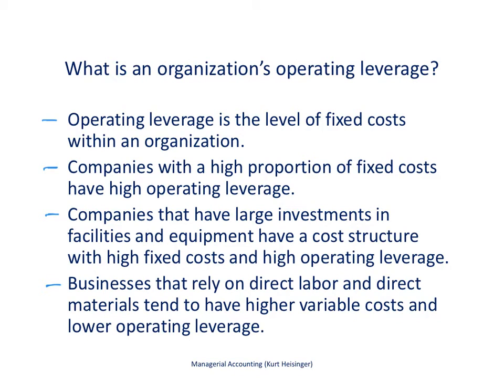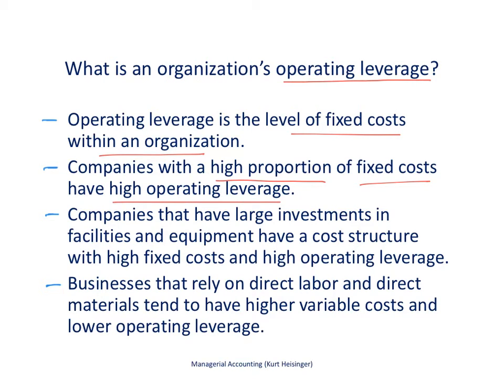One way to analyze a company's cost structure is to look at the company's operating leverage. Operating leverage, as described here in the first bullet point, is the level of fixed costs within an organization. And companies that have a high proportion of fixed costs, that is, high relative to their total costs, those companies have what's called high operating leverage.